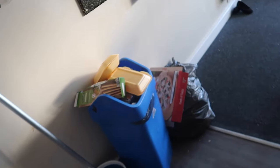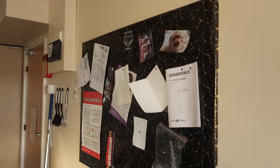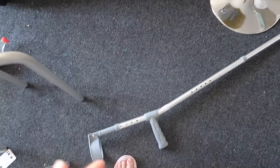I will warn you, I'm a mega space hogger. I'm the flatmate's worst nightmare. So there's our very overloaded bin. It seems that we were throwing breadsticks at each other last night. That's exactly what we were doing. Yeah, I've still got some lights up here from Christmas, but we decided to keep them. Oh my god. Just gonna take this down. I made this shelf decorative. Of course it's all me. I wrapped these boards. Sofa's very dirty. Cone scaffolding pipe. Here's our other one. Again, I wrapped it. Kitchen. I bought that freezer, I bought that fan. Crutch, don't know where that came from.